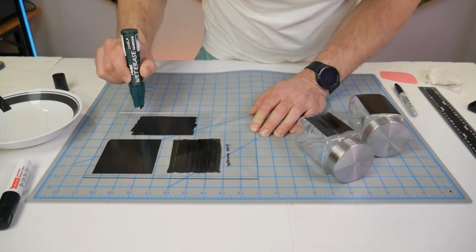Now, in this video, we're going to be using several of these different types of coatings, and I'm going to be giving you guys the pros and cons of each.